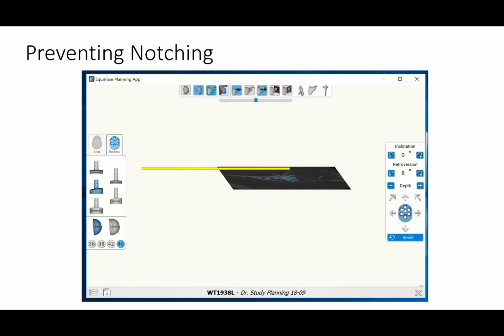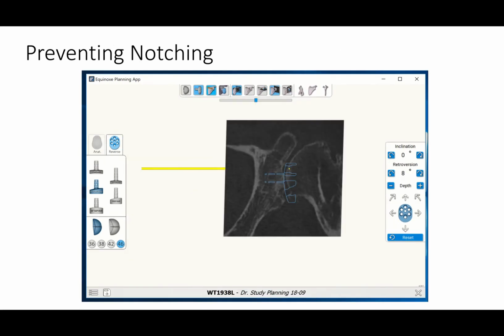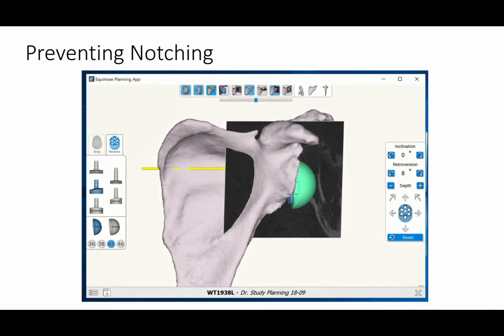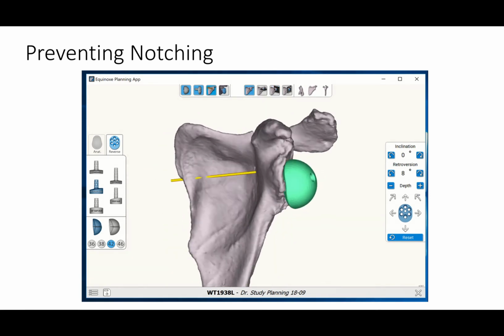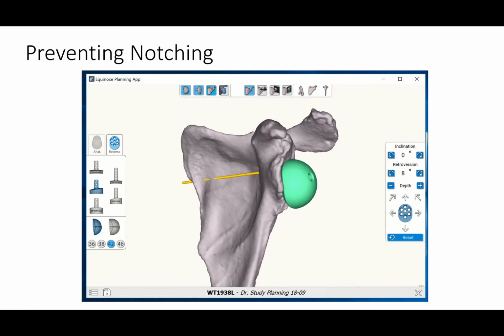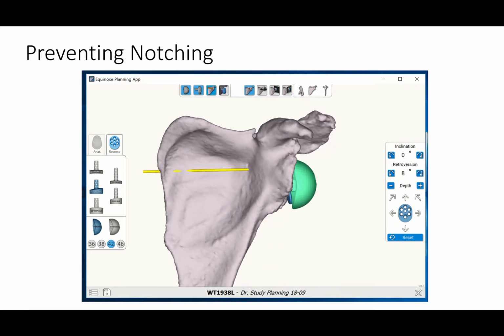Here's a case looking at scapular notching. This case shows again there is fairly considerable medial glenoid erosion, and in fact in this case there's some inferior glenoid erosion, and you can see how short the scapular neck is. And these are cases where the risk of notching is higher because there's not that long pillar between the glenoid face and the scapular neck, predisposing these patients to risk of inferior impingement when the arm is in adduction.